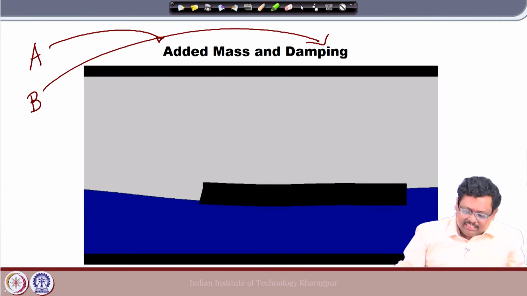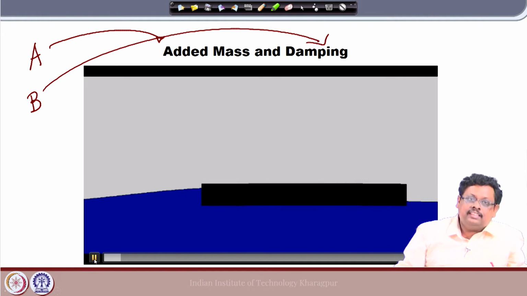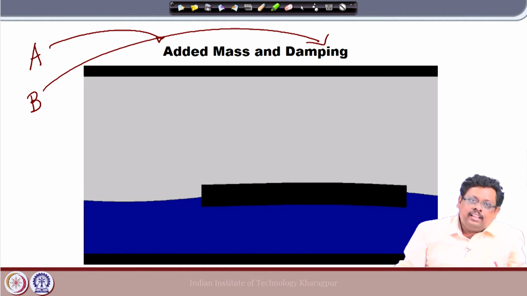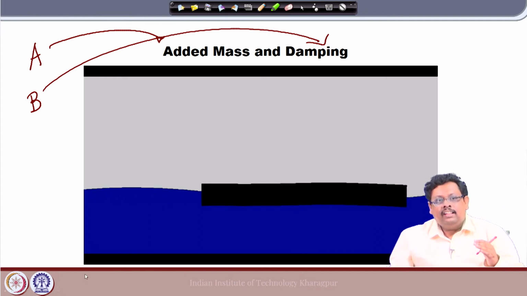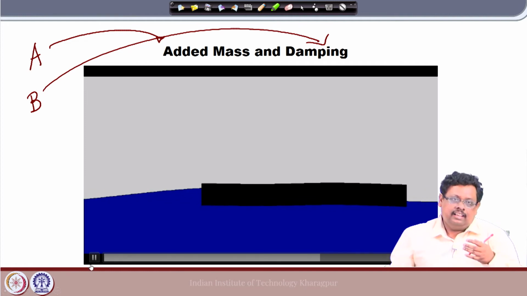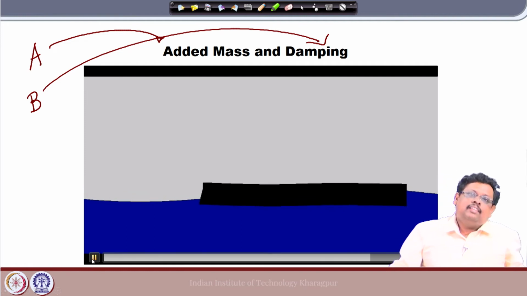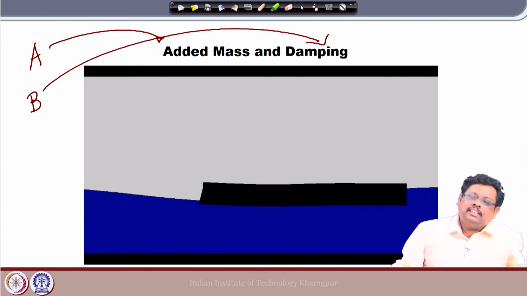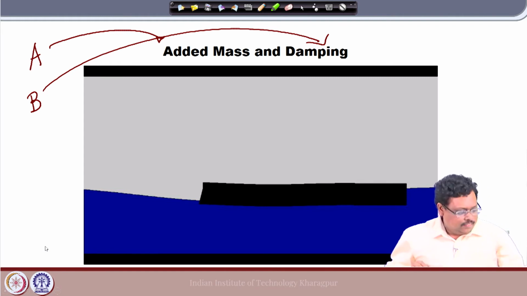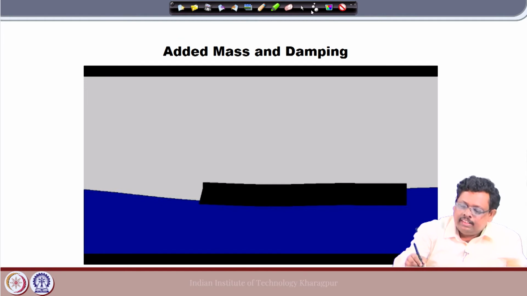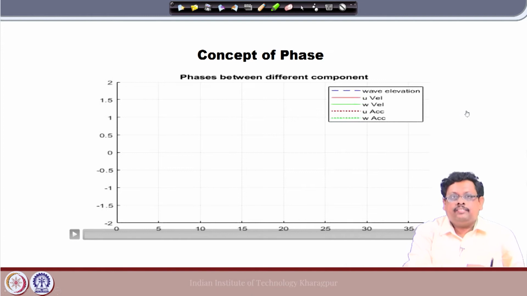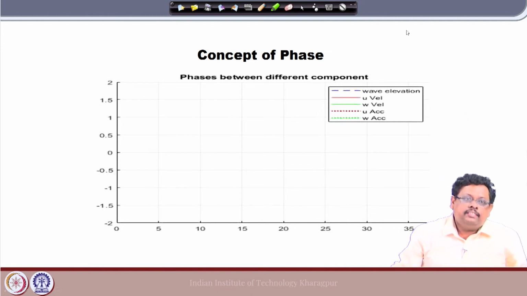You can see again, let us see the video again. It is very interesting to understand this concept. Now, when the body is hit by the waves, and then when the body is reacting, there is a gap, and this gap is basically called the phase lag. Okay. Now, let us understand what the phase lag is once again. I have another video, let us see what the phase lag is. Let us see this video.